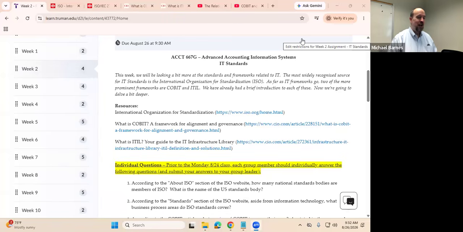All right. So we're going to be talking about IT standards today. I'm going to try to avoid being repetitive. One of the things when I was listening to the presentation that I had from last year is it felt like I was saying the same thing over and over again. I'm probably still going to do that, but I'm going to try to do less of it today.